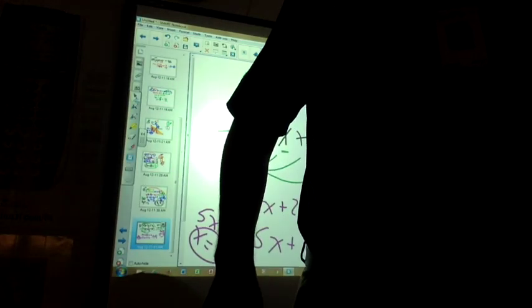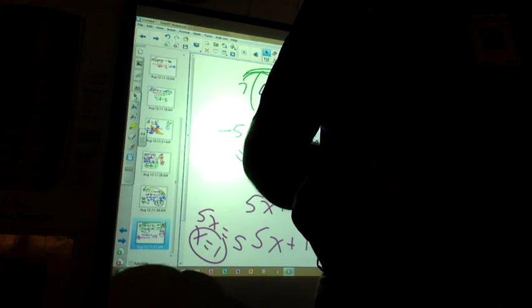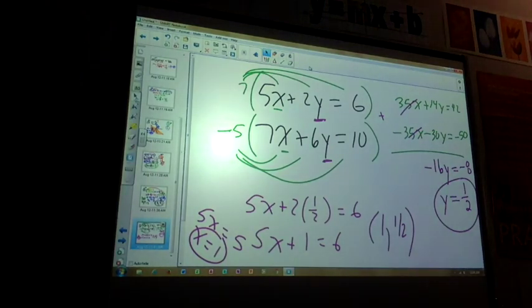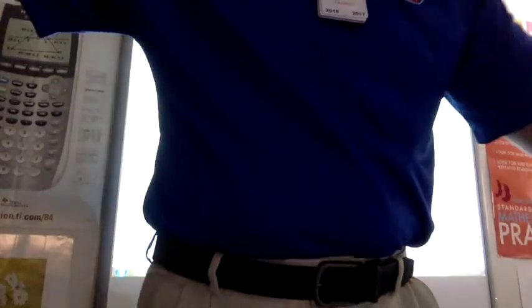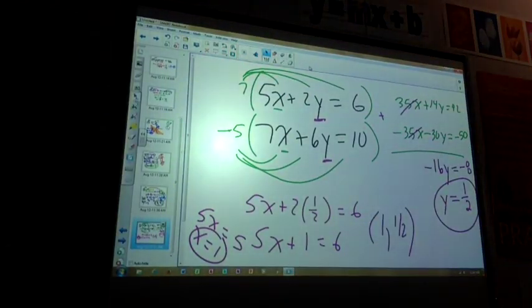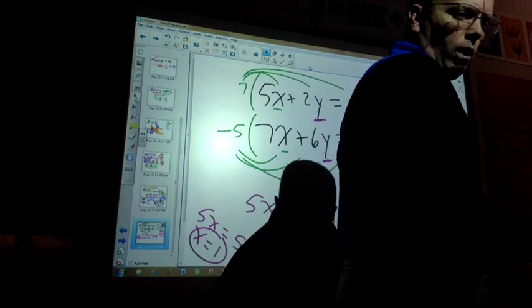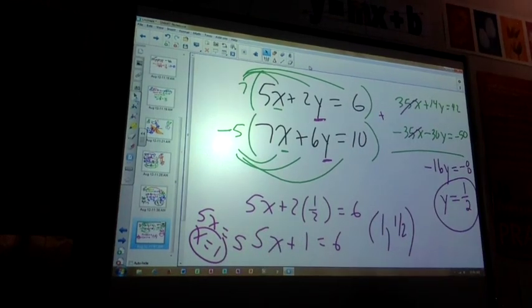Does anybody need a packet that I didn't get to? If you have your workbook, you're set. But does anyone need a packet, who didn't have their workbook yet? I handed them out yesterday, but I ran out. So if you need them, come on up and just grab one off this pile real quick. I think there's one. There's one. Did someone else raise their hand? Okay, and there's yours. Okay, so let's just take a look at this packet real quick. It was my error yesterday, because I thought more people had the book, and I apologize.